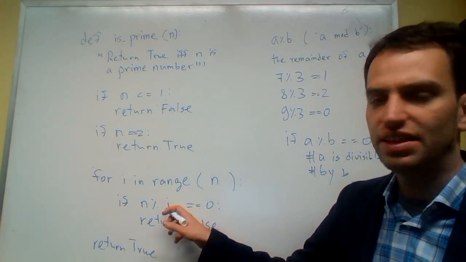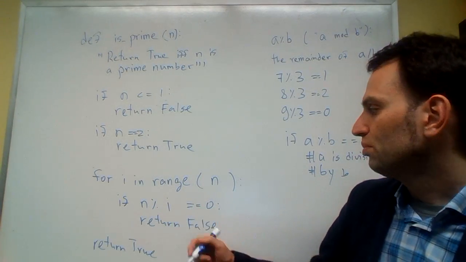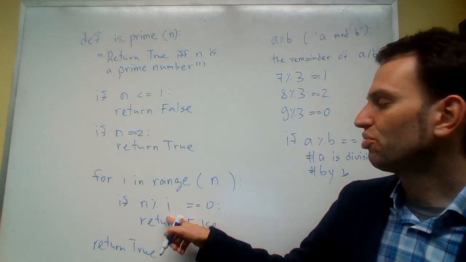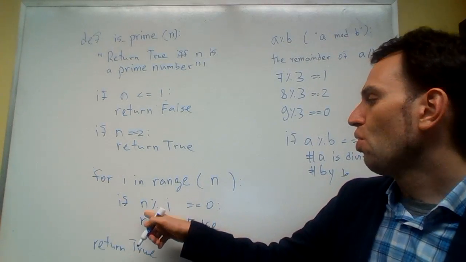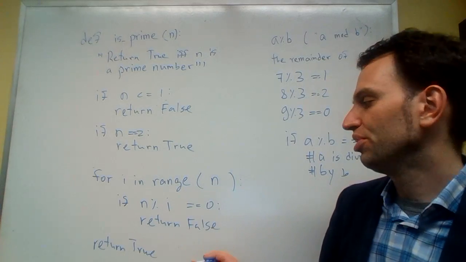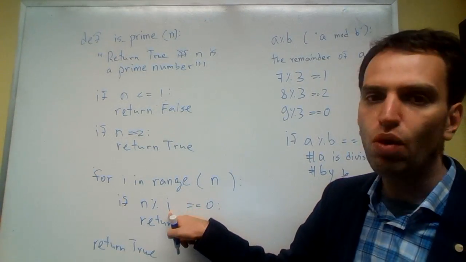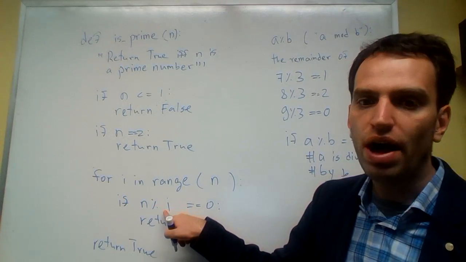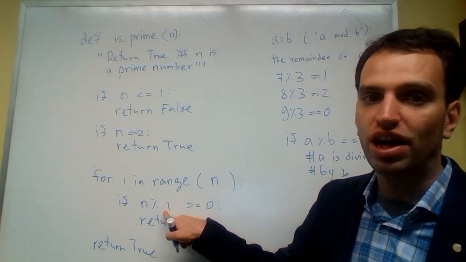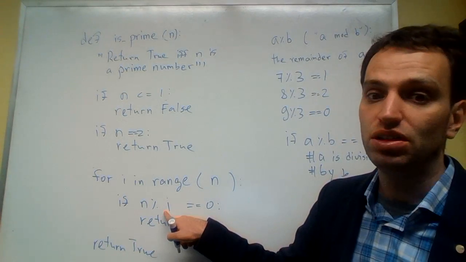Now let's fix this one up just a little bit. It almost works, but not quite. One problem is that if i is 0, this is just going to crash. There is no way to compute n mod 0 because division by 0 is not defined. Another problem is if i is 1, n mod 1 is going to be just 0. Always, because everything is divisible by 1.